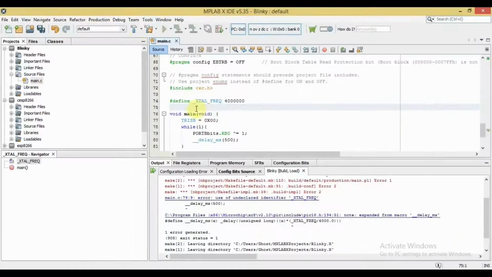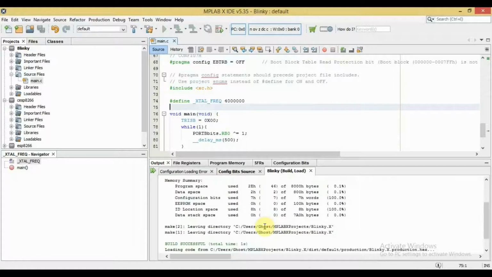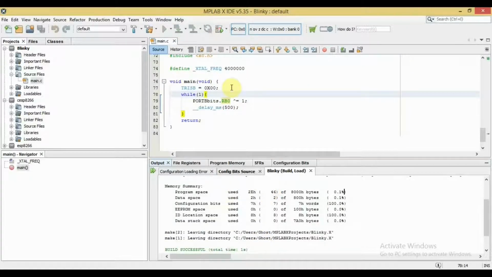And here we go. Let's take the shot and build it again. Oh, don't feel flattered, it's not the hardest of the problems we're going to get. After successfully compiling our first project, let's take a look at some of the statistics here. This is the amount of programming space our code takes up, and it's about 0.1% of the programming space available on this microcontroller, which is reasonable for our literally micro project. And this is the amount of data space or RAM the code consumes, which is 0.1% again.